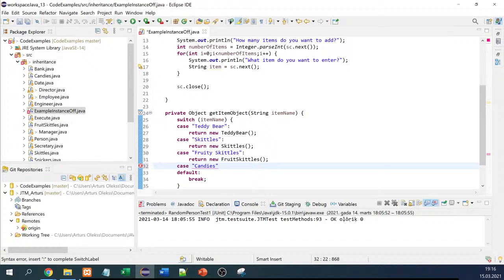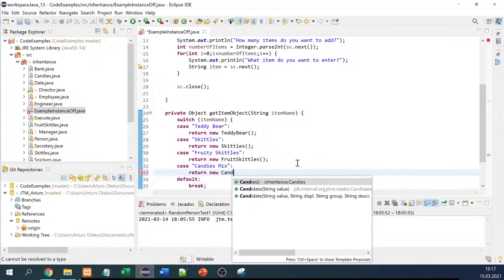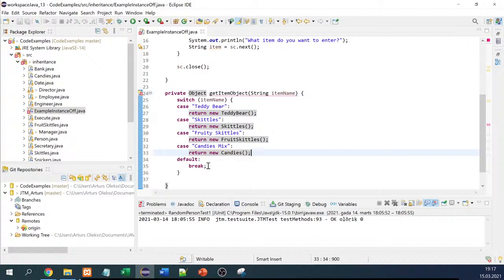So that will be a candies mix. So that will be the candies class. In theory, yeah, I think that should be fine right now.